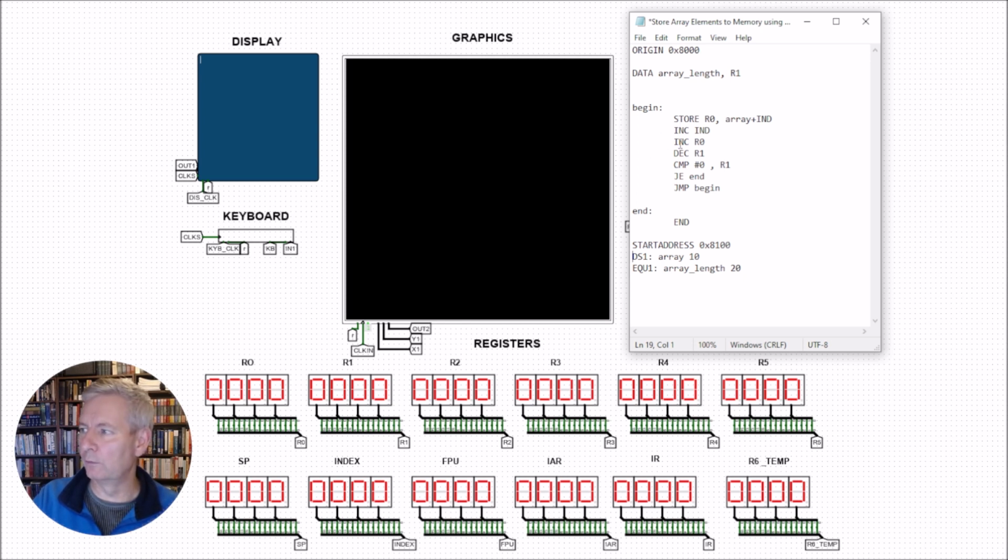So we could have the load array plus IND into R0, and it will load the value from memory into the register. And again, we'll have defined the array using the DS command. So again, I will leave that code in the resources section and you can go ahead and run it.